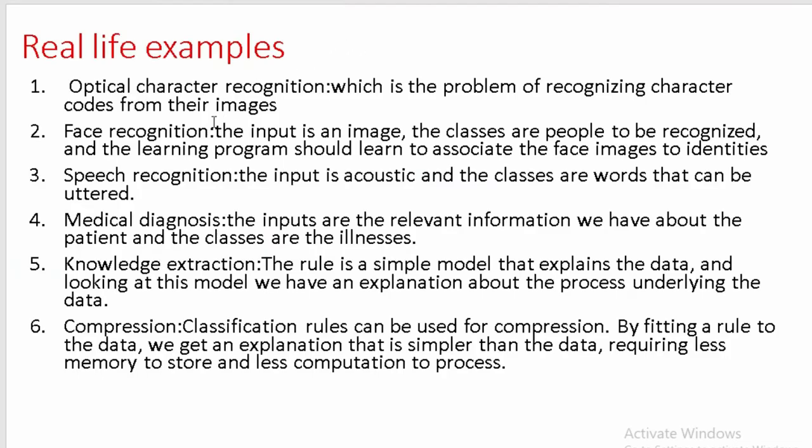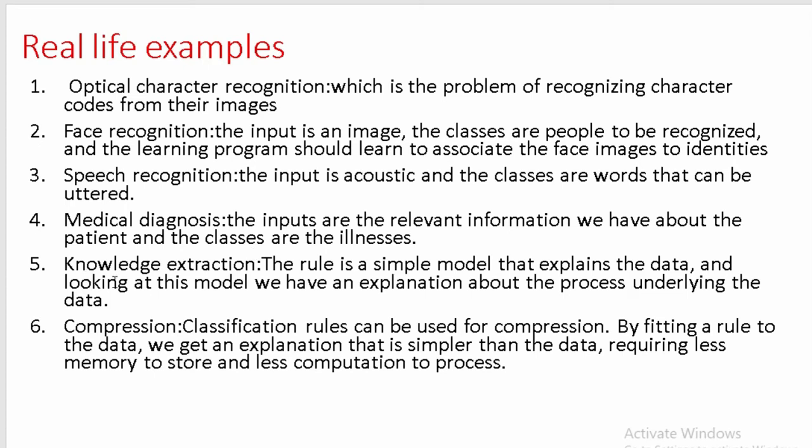Now, let us discuss some real life examples of classification. First one is optical character recognition, which is a problem for recognizing character codes from their images. Next, face recognition. The input is actually an image which is given here. The classes are the people to be recognized, and the learning program should learn to associate the face to its identity. Next, speech recognition. The input is acoustic and the classes are the words that can be uttered. Next, it is used in medical diagnosis. The input is relevant information we need about a patient, and the classes are actually the illness.